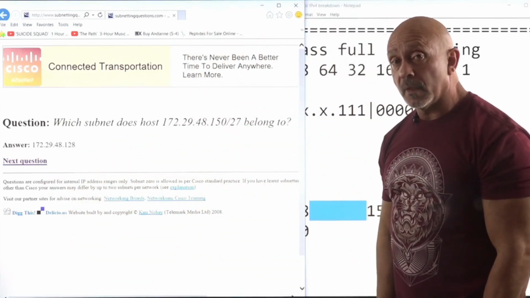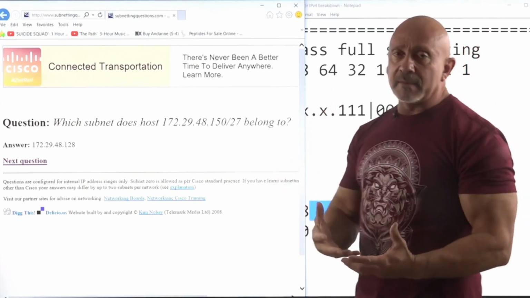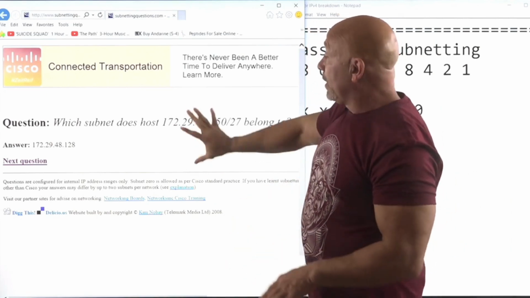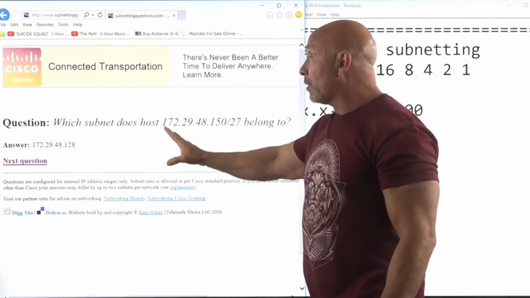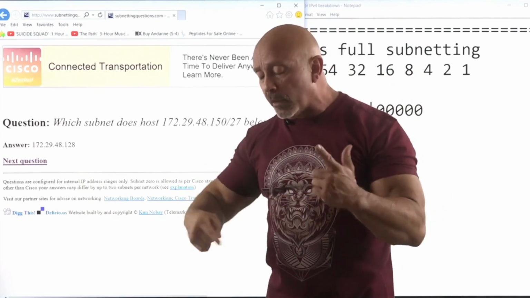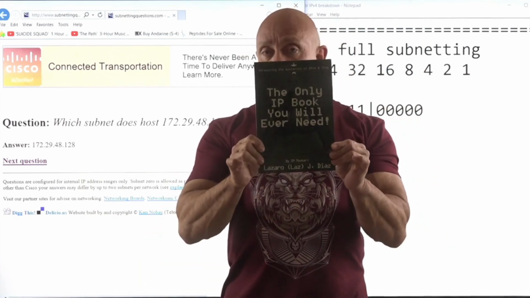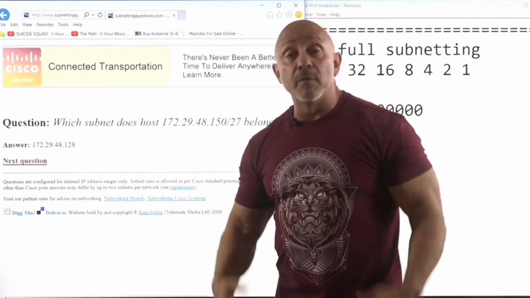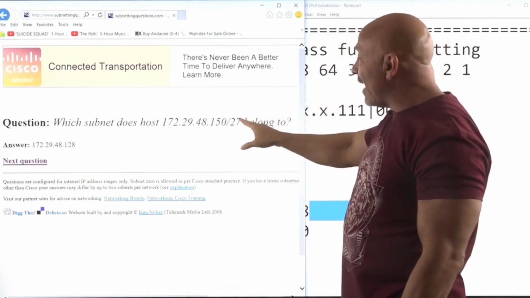And it does. The reason I'm using this website is so you don't think I'm just making up numbers and that I already knew the answer. This website is awesome because it's not going to explain anything to you. It's just going to throw questions at you. What I've explained here is what you need to be going over again and again. And if not, get the book on Amazon.com. It's going to break it down for you if you need extra help.